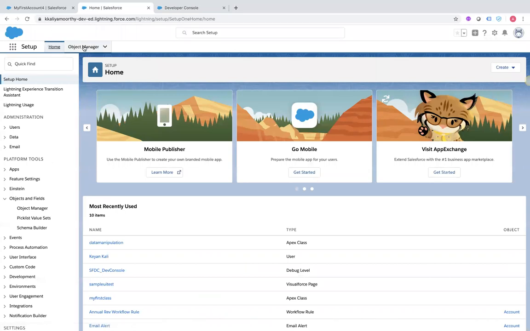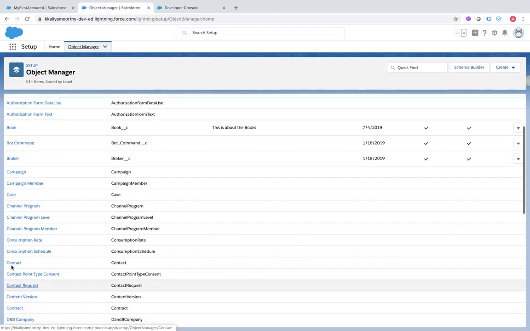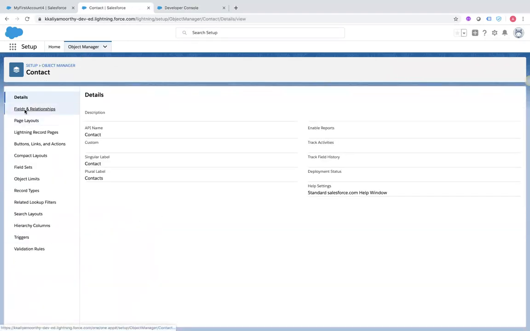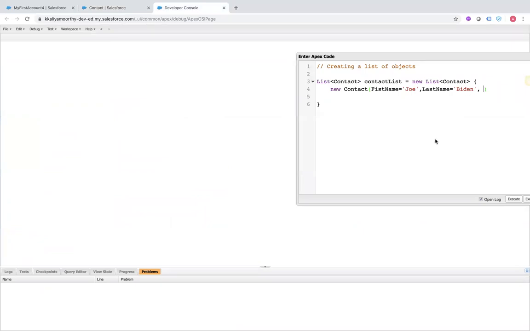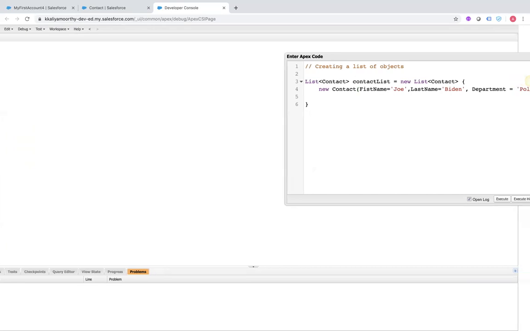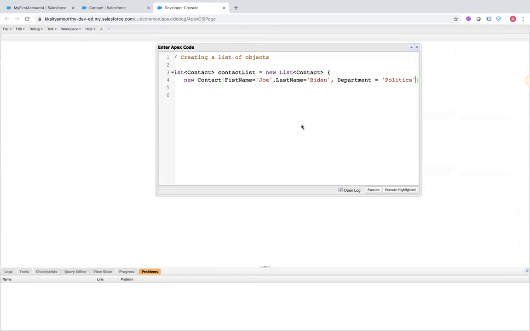On the contact, we have the department. Let's take department. Department equal to politics. Just writing a comma.